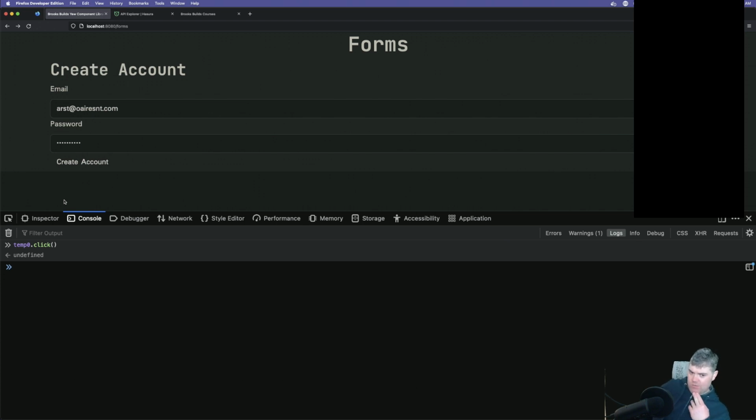So the button still isn't working. That's interesting. So I guess that lets me know what's wrong. I still need to look into the button.